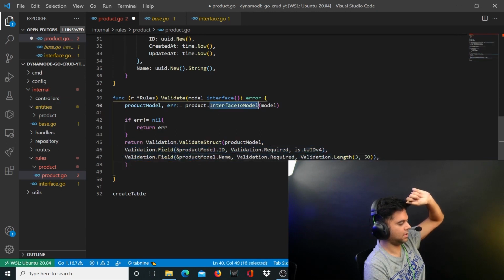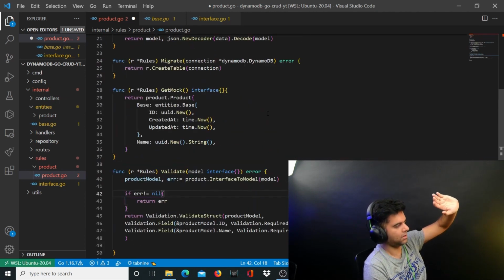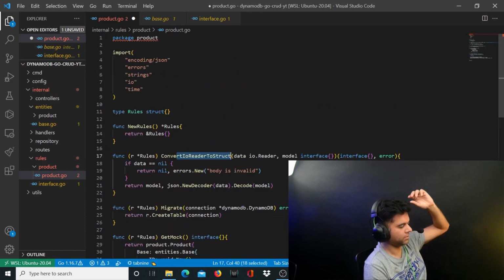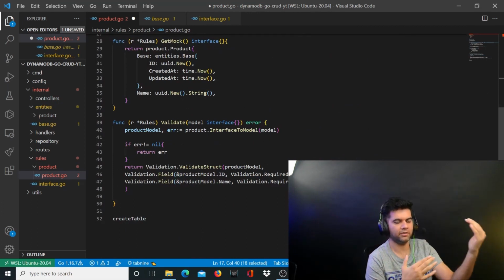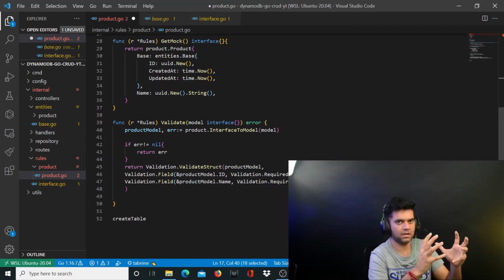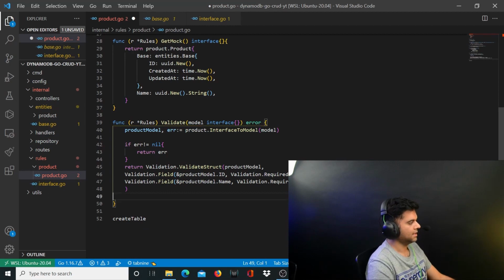So firstly, you change from interface to model. You need these helper functions to change interface to model, or pass DynamoDB into struct, or to create IO reader to struct. All these helper functions are there just for us to be able to move between different data types, JSON to something that DynamoDB understands, to something which is struct, which Golang understands, right? Move it around between these different data types. And that's basically what we're doing, and we're also validating this.